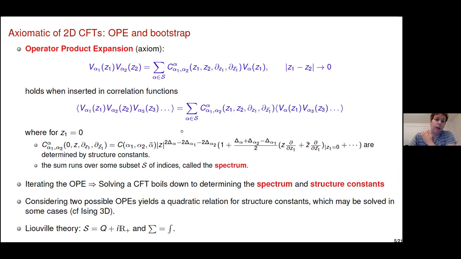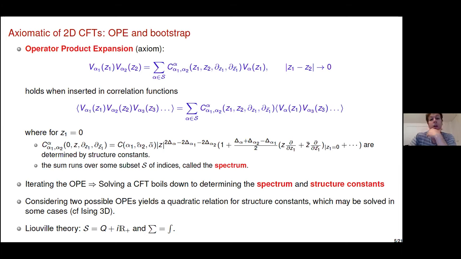Okay, and just to mention that when you do that, you can expand around the point alpha 1, alpha 2, but you can also expand differently by making Z1 go to Z3 in these correlation functions, and you'll get a seemingly different expression, but they have to match. This consistency condition strongly constrains what you're allowed to put for your conformal weights, delta alpha, and for the structure constants, C alpha 1, alpha 2, alpha 3. So you can't just plug in what you want. You have these consistency conditions that they use in the bootstrap construction.